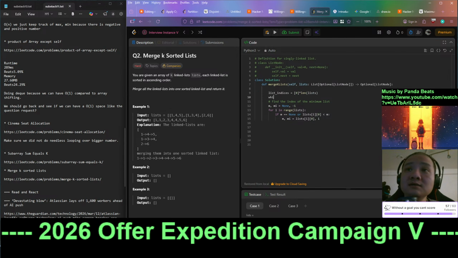So basically while list indices, and let's track them in a hash map: 0, 1, 2. So while list indices, we keep doing this.